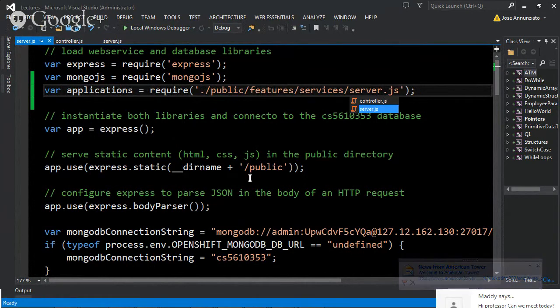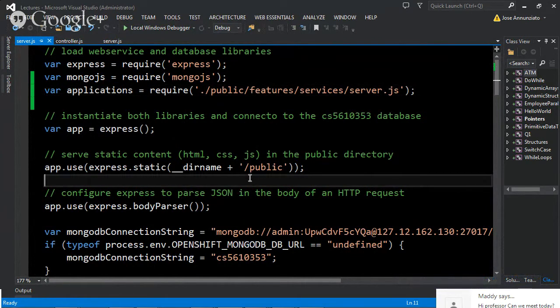Right, that makes sense. Basically, what I did is I took the code, I moved it to a separate file. I exported it so that I could load it back in from Node.js. That makes sense? It's very much like if you have a large C++ file, you take all the code, you put it in a separate file, and then you put the includes.